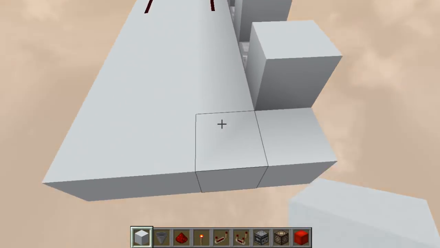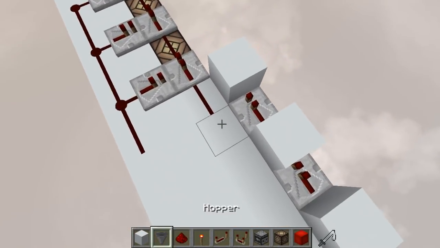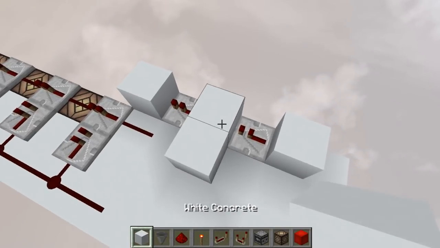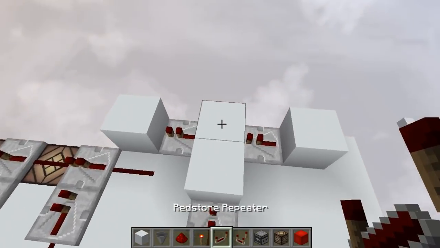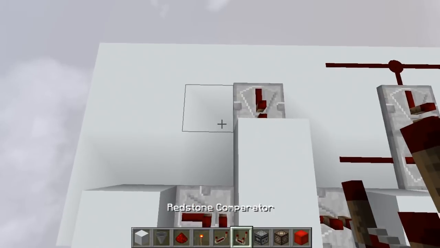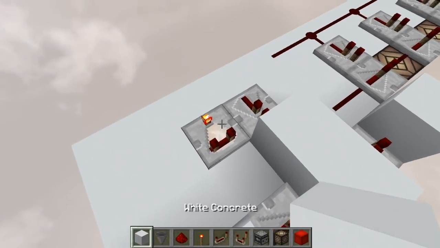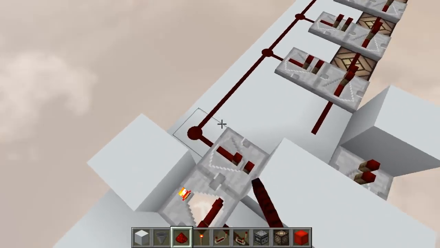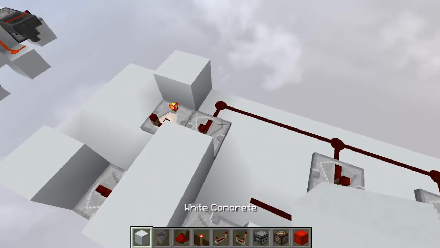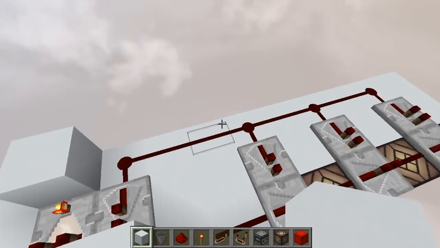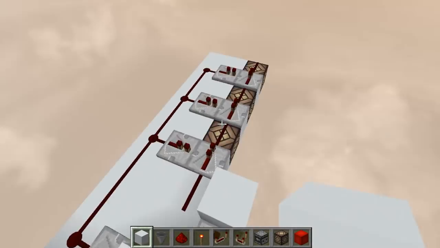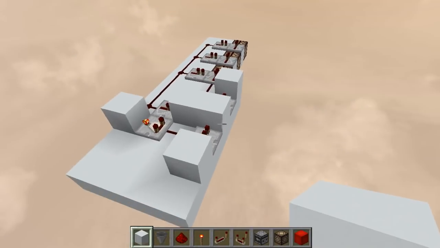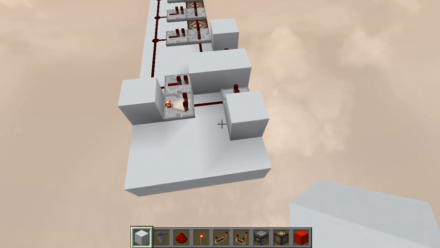Okay, so let's start with the fixed, or the system that's not ever going to change, which is this section here. So here next to this block in the middle we have another block, so remember that we have 2 blocks here, and next to this we have a comparator that must be on subtraction mode. Place redstone dust here and connect those. So I know, guys, it's a little bit of a waste with the signal strength, to be honest, but it doesn't matter since this one is just a proof of concept kind of circuit.